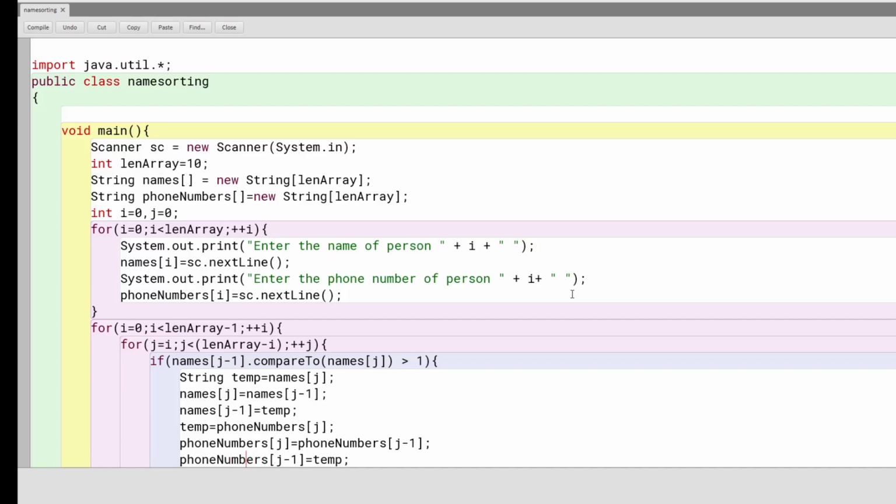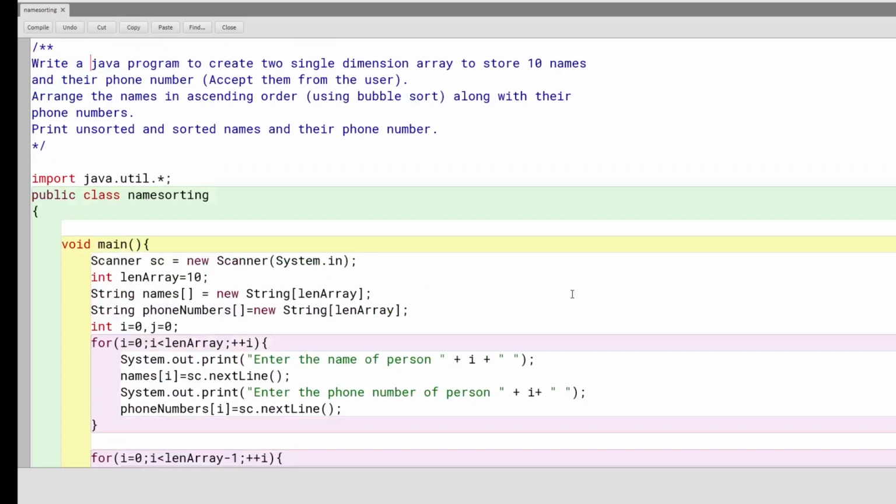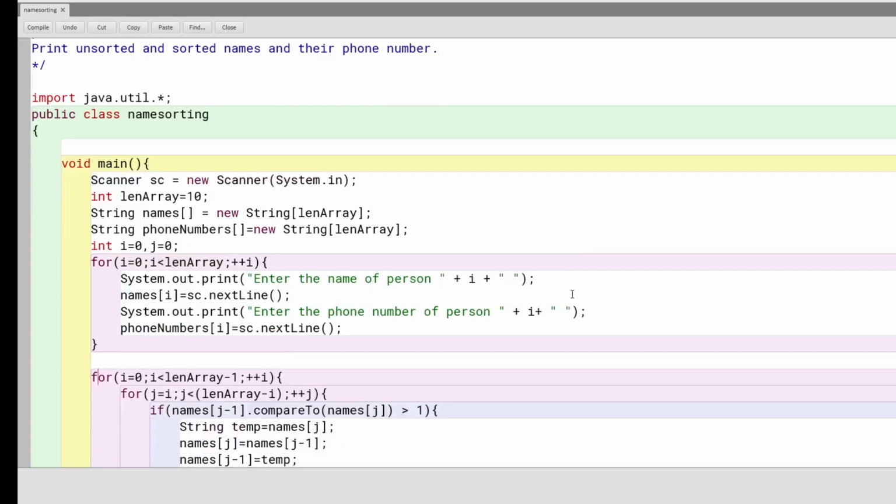Okay. What we should have done, right, before starting to sort, we should have printed the unsorted numbers, because they wanted it also in the unsorted manner. So we should have done that before sorting.